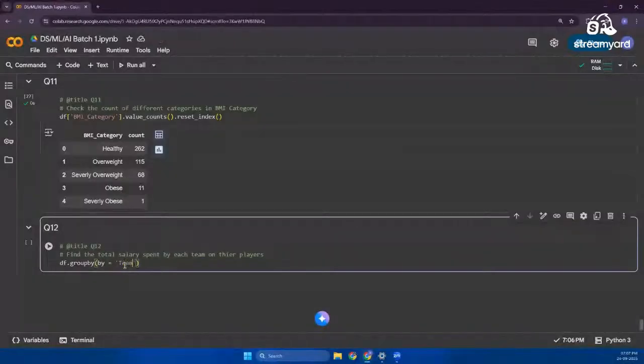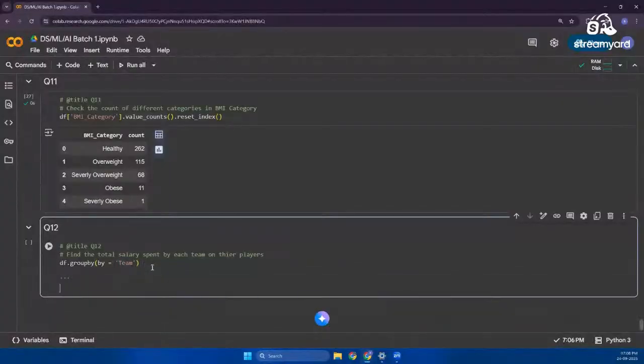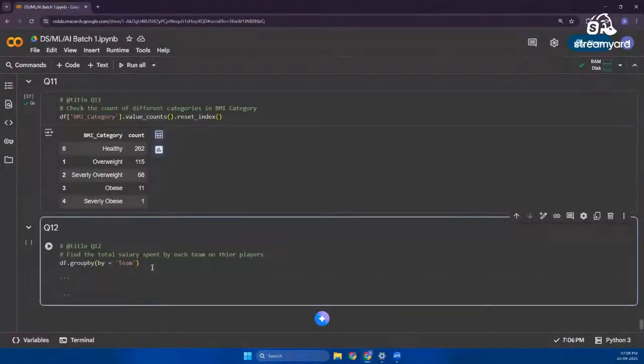Once you've grouped by the team column, now you're supposed to access a particular column. Let me just show you how the output should look. First of all, you should get all the teams and then you should get the total salary, or basically the salary.